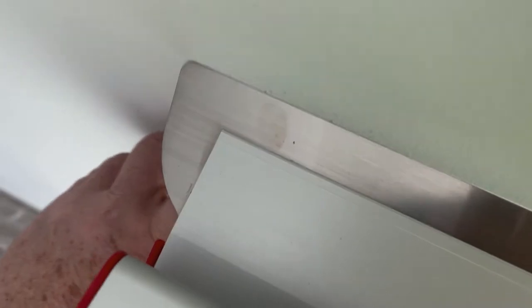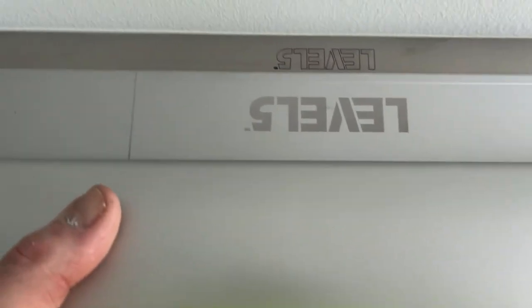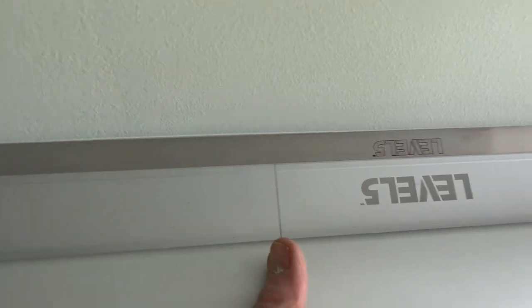all we have to do is figure out where our low is. That is not a low. That's a low. That's a low. See that? You see my finger under there? But you don't see it there because we come back high. That's a high. My straight edge blade is hitting the highs and it's revealing the low. All you have to do is isolate the low and fill it in. That's how you fix this.